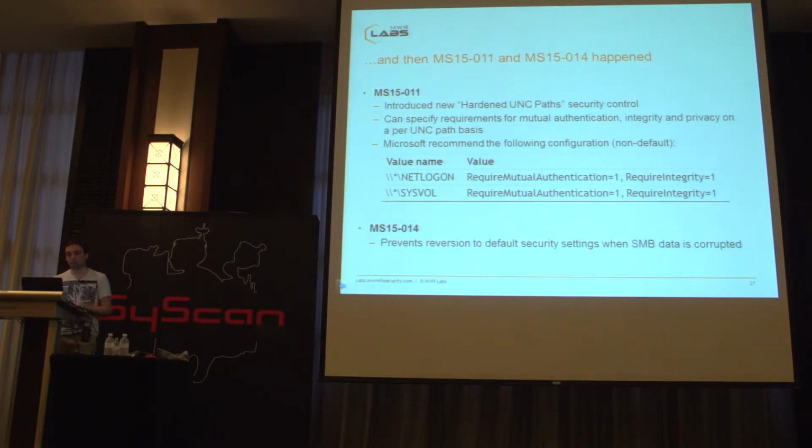Now we'll see for group policy, our key concern is integrity really, and mutual authentication. Confidentiality is much less of a concern. Now Microsoft recommend the following configuration themselves. It's important to know at this point that's not default. So if you have applied the patches but haven't made any changes to the configuration yourself, then you're vulnerable in the same way you would have been prior to last month. But these particular settings are effectively saying any system you access, if it's a NETLOGON share or a SYSVOL share, make sure you mutually authenticate the system and you provide integrity protection.